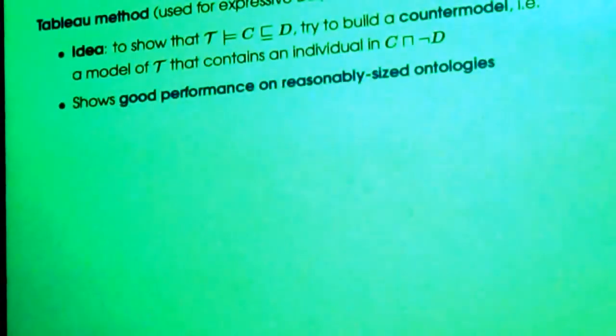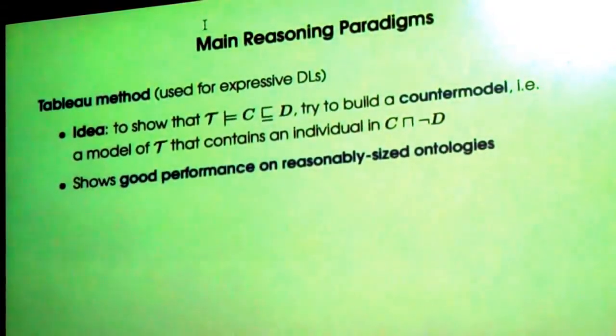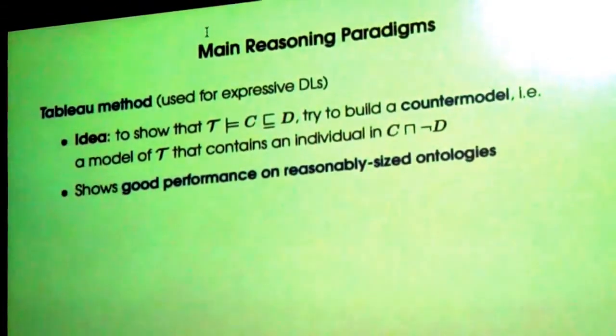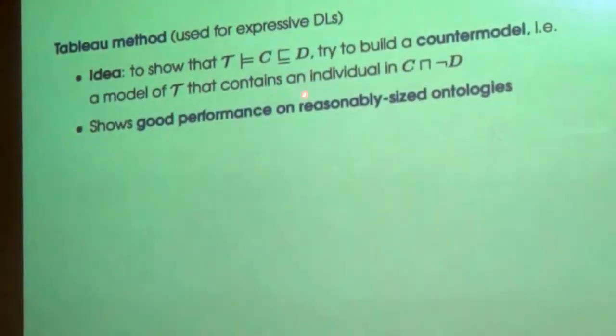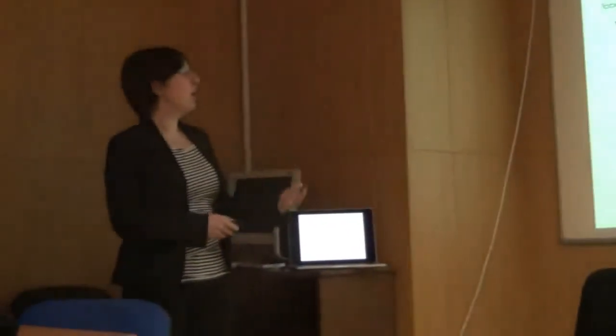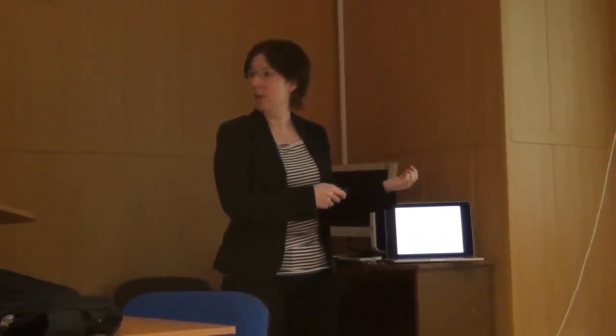Okay, so this is my second to last slide. So just to give you a really high-level idea of what these reasoning algorithms look like. First up, if we look at these expressive DLs, so things like ALC or beyond, then the idea would be, if we want to determine whether this subsumption holds, we're going to try to build a counter model. By which I mean a model that satisfies everything in the T box, and such that I have an individual which is C and it's not D. So suppose I have this guy here who's C and not D. Because the T box says that C implies blah, I'm going to have to add that. And the T box says that I'm either an E or an F, so I'll add E or F, and I will try out.